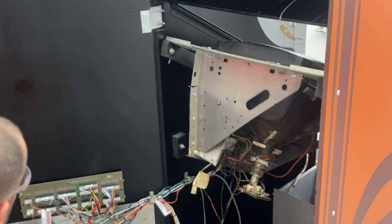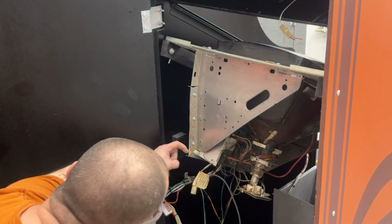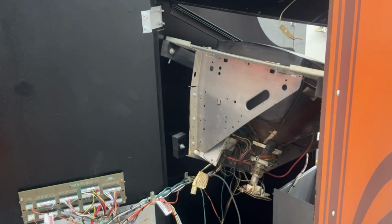Looks like it left a tiny little mark right there from that. Maybe I'll take that corner off. I'll do that real quick. So then it won't be as sharp of an edge either.